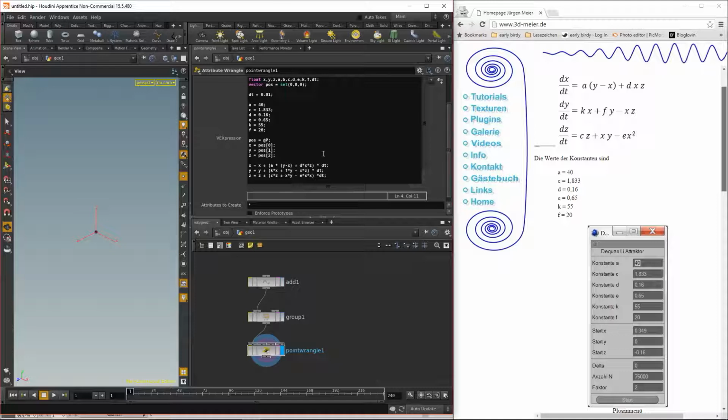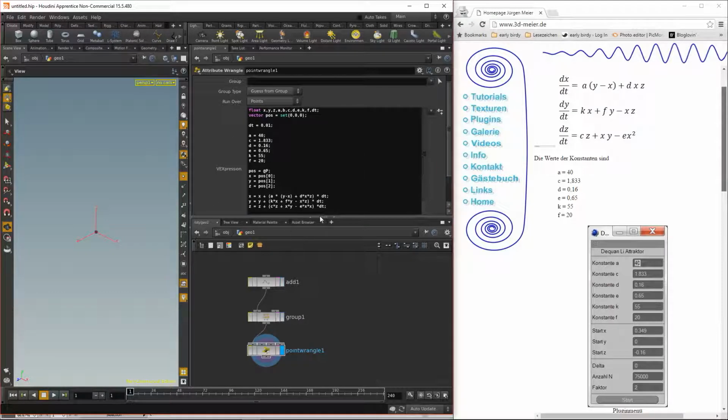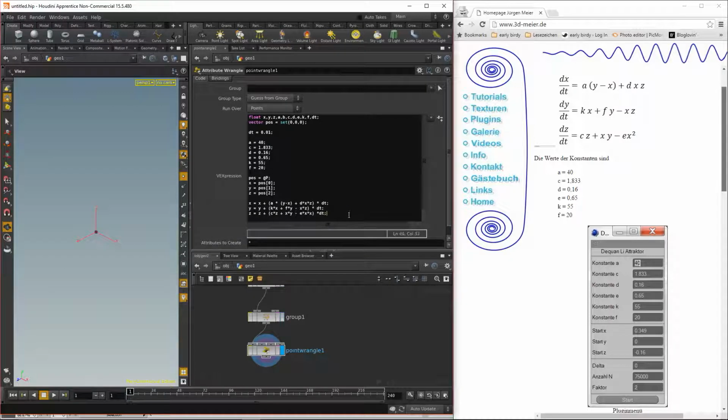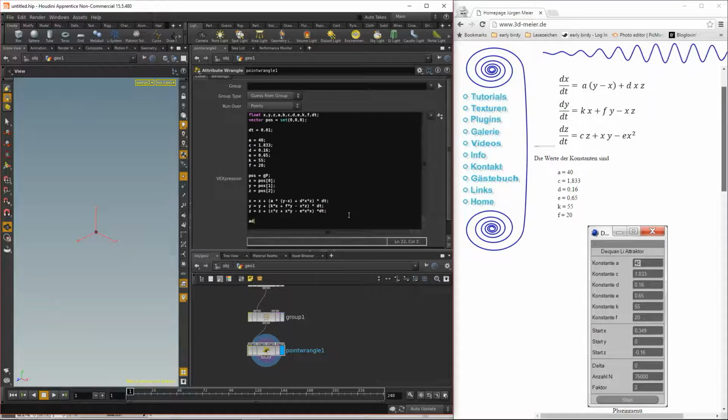No, that seems to work. Okay, now I did all the calculations, calculated the new position of that new point, so now I need to add a new point. And the way that is done in VEX is with the command addPoint, like that. And as function arguments, I give it the geometry ID, and in our point, this is the first input slot, which has the ID of 0.